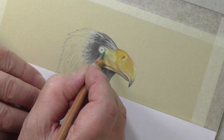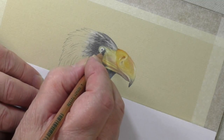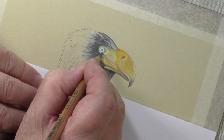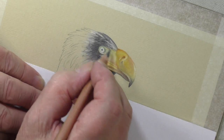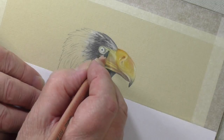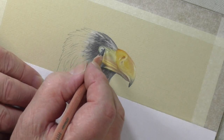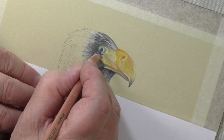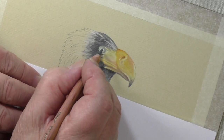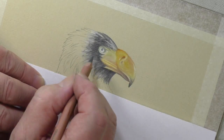Now this over here has got to be darker. I'm going to use the grey for this, 233. And also we need to bring the shadow in. Now this shadow is also in the white of the eye. There. Make that just a little stronger, because we're going to go in with the dark colour in a minute. That looks good.